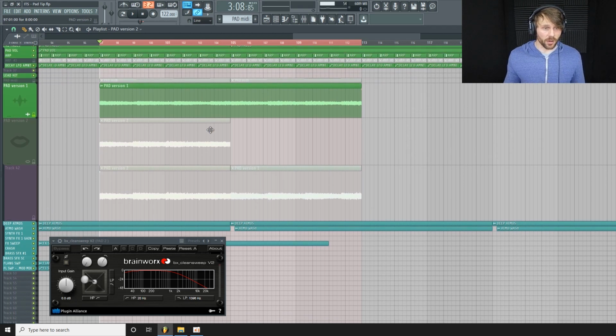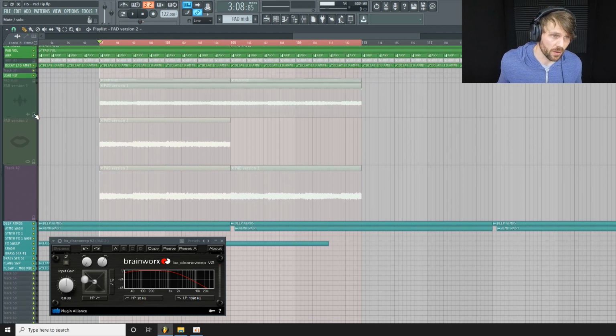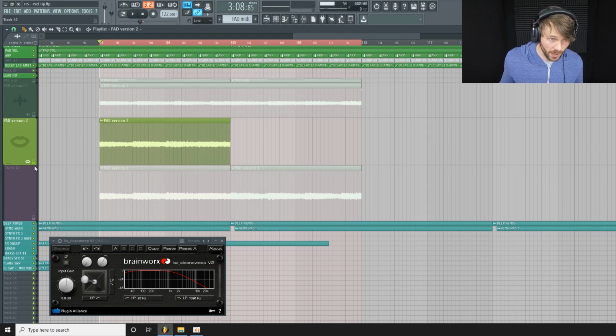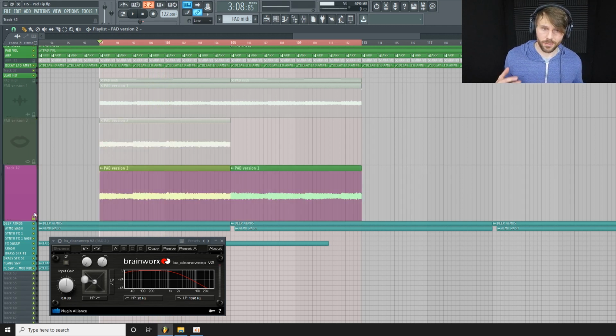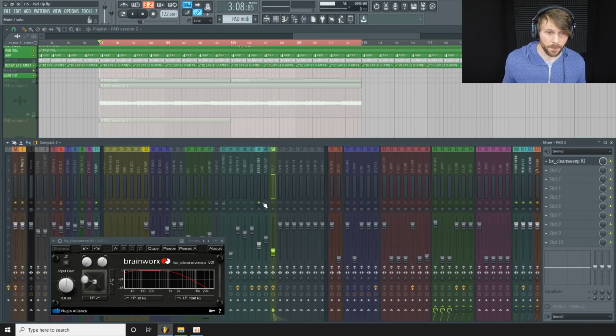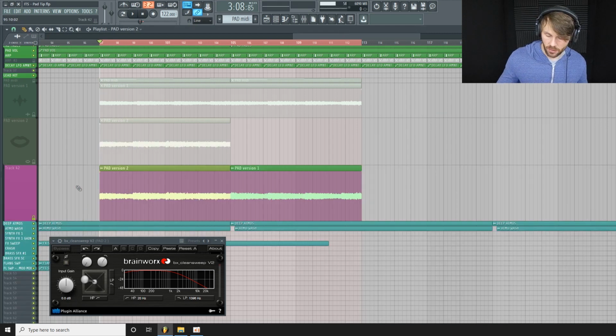So what I've done here is I bounced out a more standard version of this pad. It's the same exact sound, but instead of the little polyrhythm, it's just changing every 2 bars. Okay, and so let's do a little comparison. We'll listen to these two side by side, so you can hear the difference that little polyrhythm technique has. So let's turn everything else on. Let's listen to these two back and forth. Here we go.